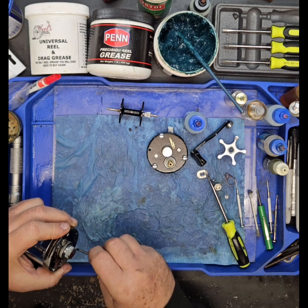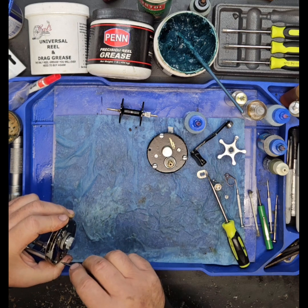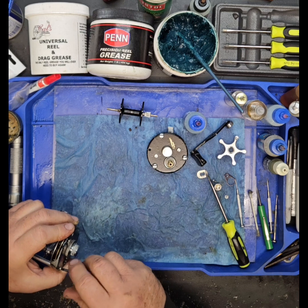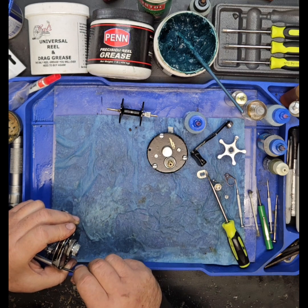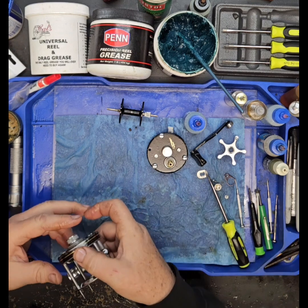I don't collect these Millionaires because they don't make them in left hand. It just really makes me mad. I wish they did. They're really nice reels. If they make them in left hand, let me know. I've never seen one. If I ever do, I'm going to pick it up. I'll pay whatever for it. That's how much I like these reels.